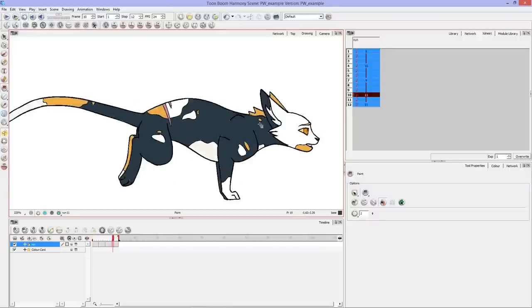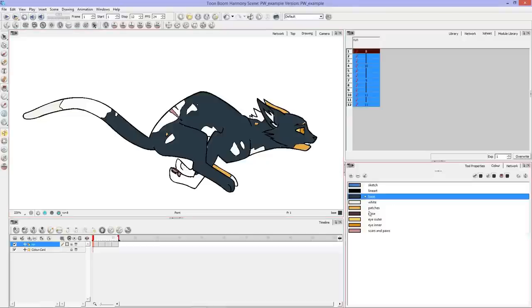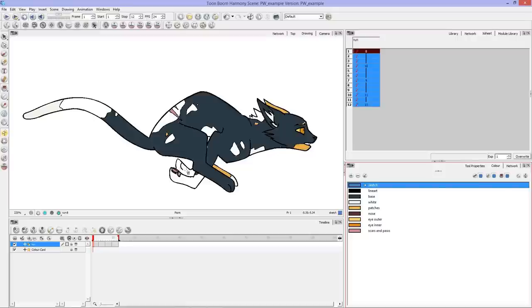And this is a great tool to use if you're doing really subtle animation. I'm lucky that in this run cycle, I had a spot that I could paint that would paint all of them forward. But that's a great tool to use to get a lot of coloring done fast. Now, obviously, if I tried painting out here on one of these limbs that's moving around a lot, that could cause some real problems. Like, let's go ahead and just try that.